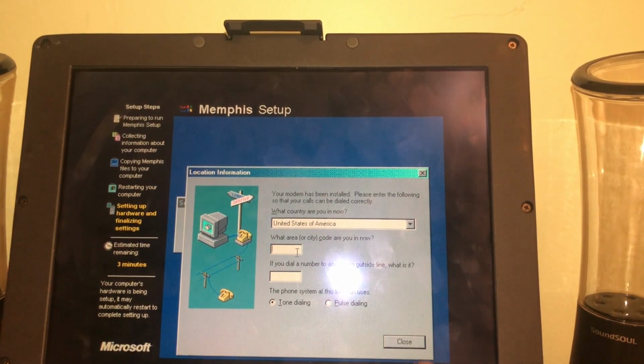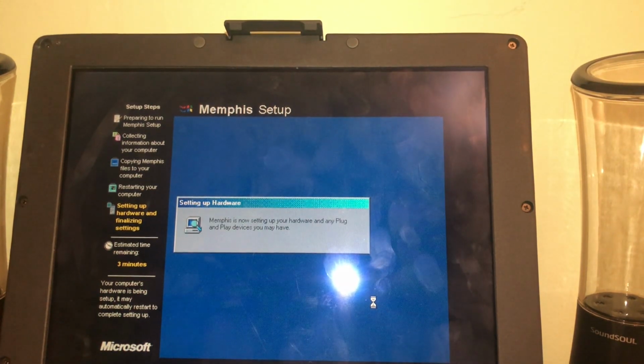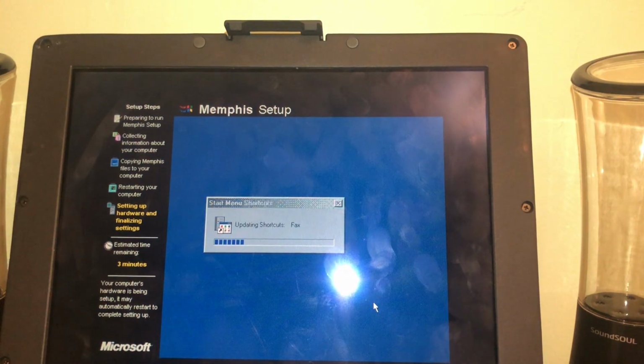Well, forget about it. Let me just put in a bunch of garbage information. And then I just like slam that. It's probably because I have a network card in this thing. I think I'll pull styling, just for fun. And, you know, it's not gonna actually dial anything because I just put in a bunch of bullcrap information. Updating shortcuts.